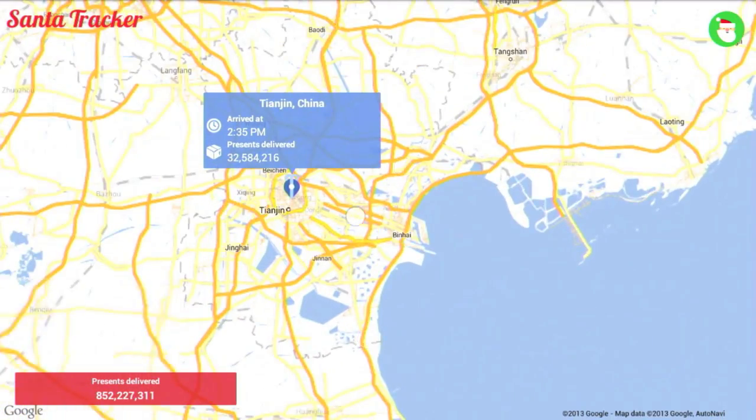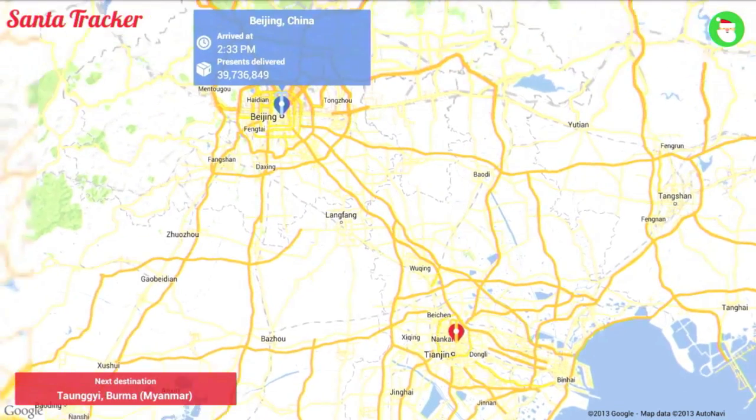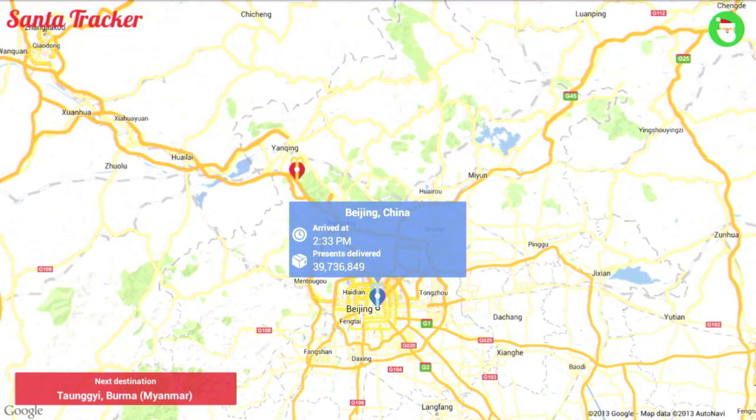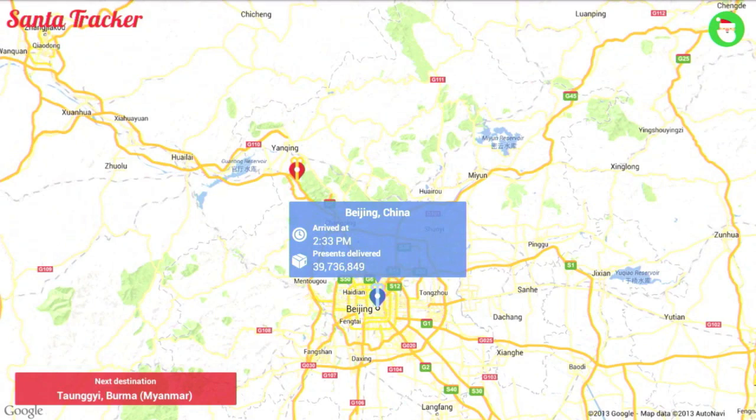So there was a bit of a challenge here. You can see we have the dashboard at the bottom giving you some stats on what Santa has been up to. If you tap on a marker, by default it always centers it on the screen. But if you have the dashboard open, like on a tablet, on the full expanded version of the dashboard, it would overlap the marker. So we actually had to add a few extra tricks to make sure that the marker doesn't overlap the dashboard.